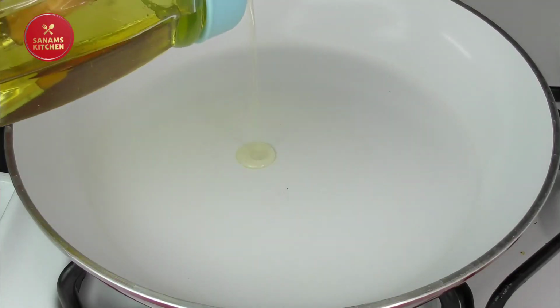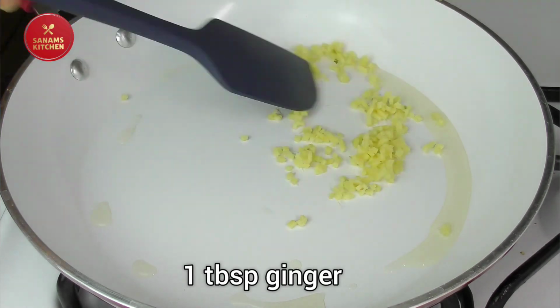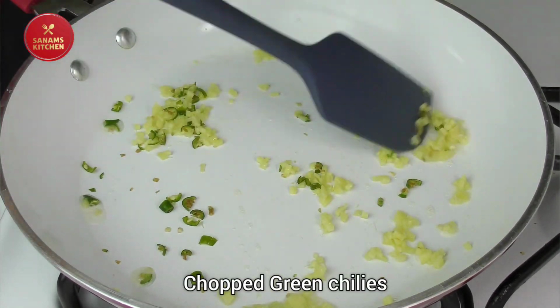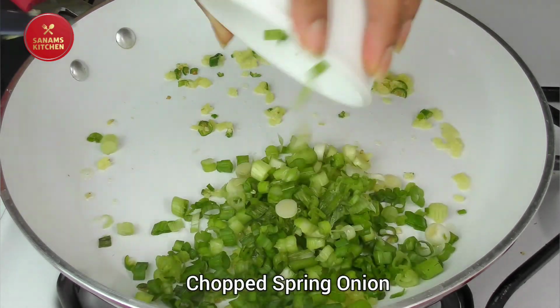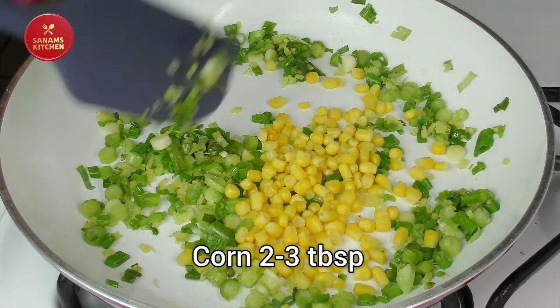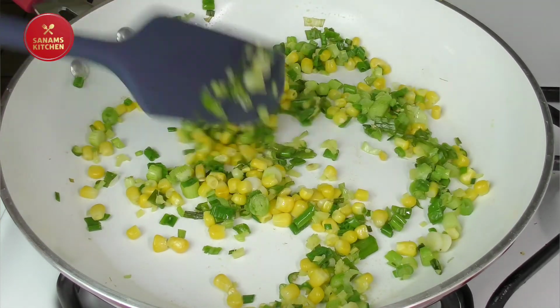Now I'm going to temper it, so I'm going to heat about a teaspoon of oil. To that I'm going to add grated ginger and some green chilies. This is optional, but it gives a nice flavor and spiciness. And we're going to add chopped spring onions. Saute for a while. Add corn. And I'm going to saute for a minute.